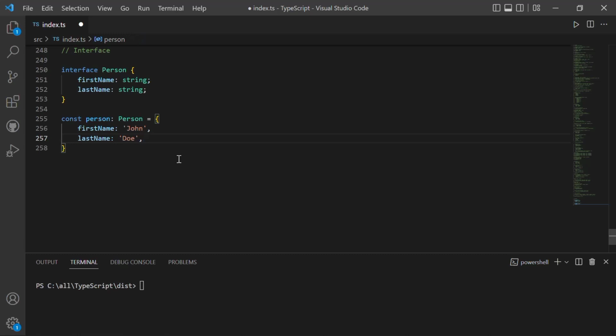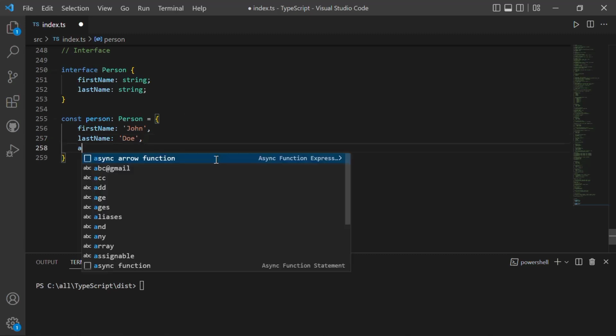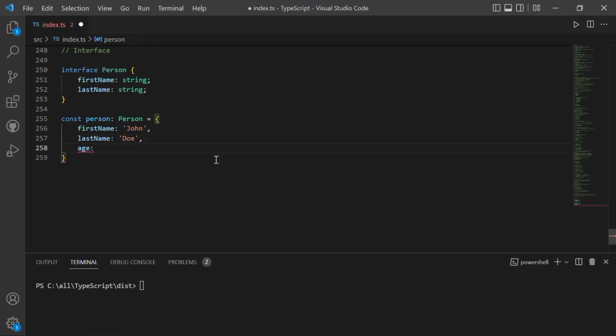All right, so this is where we get the error. If we just miss out any property like we did here right now, we didn't declare lastName, we got an error, a red line. What if I try to add any other property which is not in the interface? Let's say age, which is 30, and age is not in the interface, right?